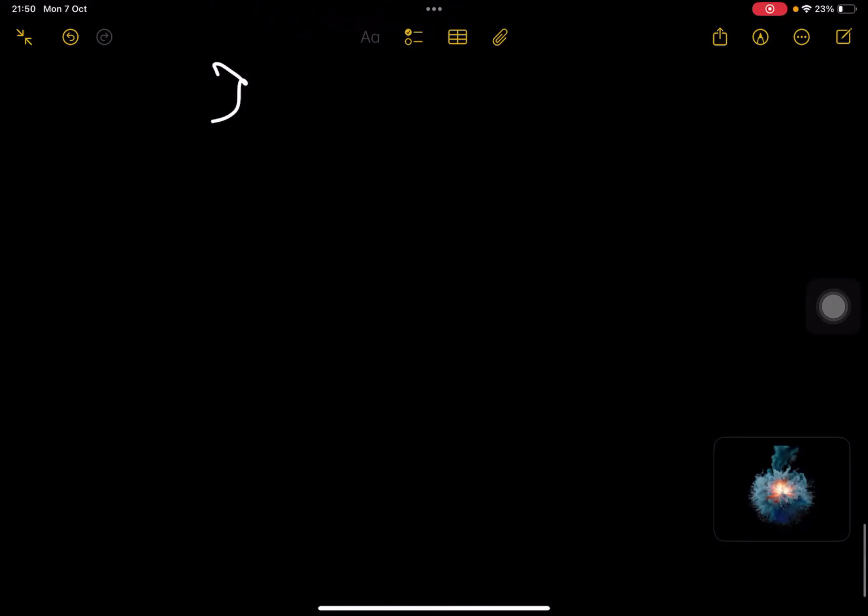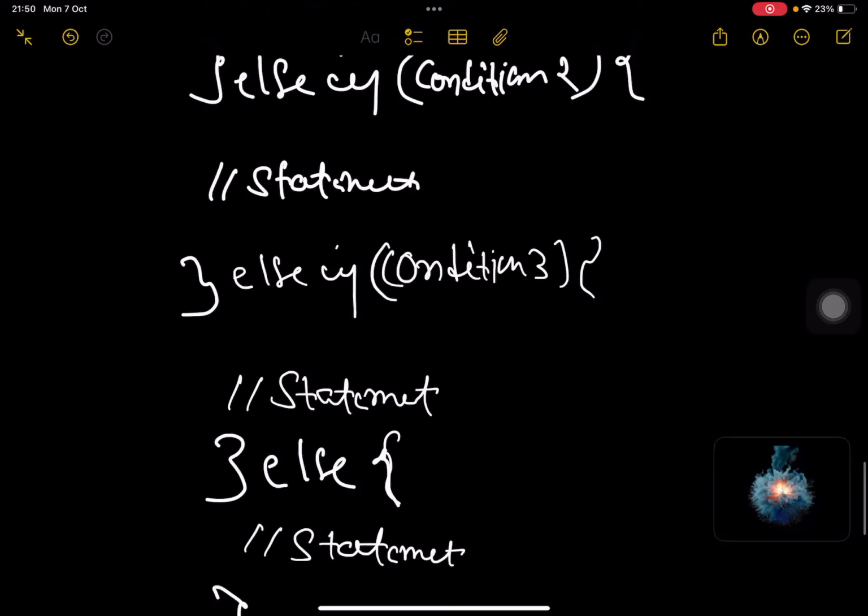In this one, the if else if is like, initially when people write a program, when they are first introduced to a programming language, they will get confused about what it actually is. You have seen there we are having condition 1, condition 2, condition 3.